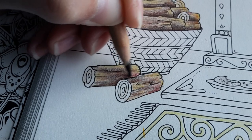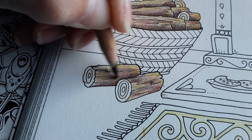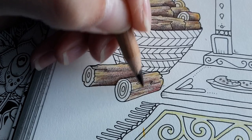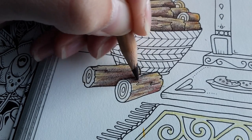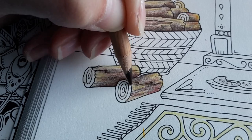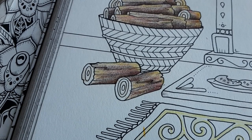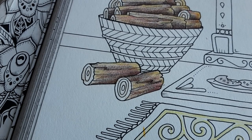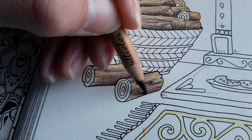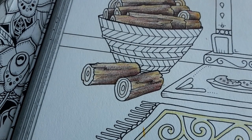This Christmas, Johanna's Christmas coloring book is really a very festive book. It's a feel-good book, I think. Really very nice. But for some reason, I don't color for a long time in it. So with the other books, The Secret Garden and The Enchanted Forest and Magical Jungle, I can color for hours. But with this Christmas book, I love coloring in it, but not for a very long time.